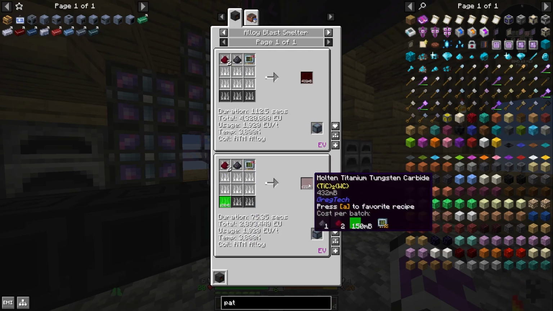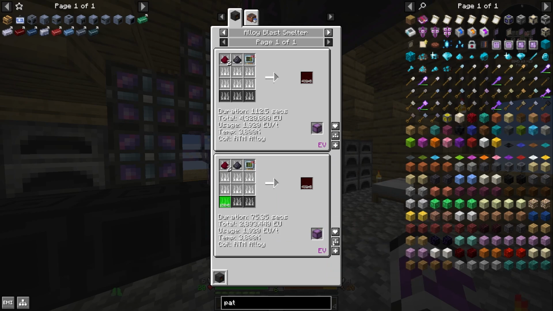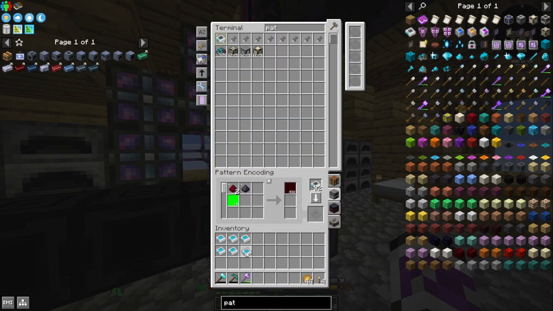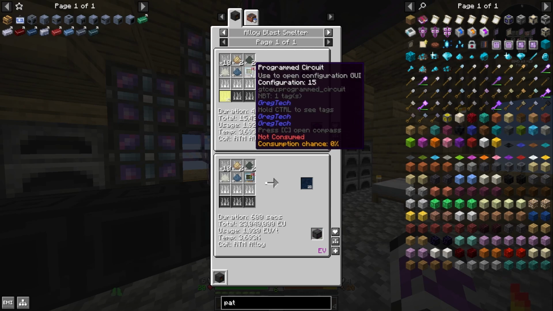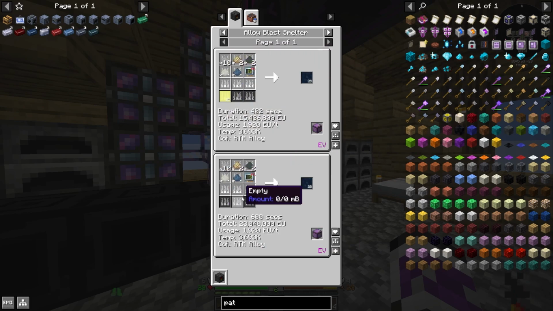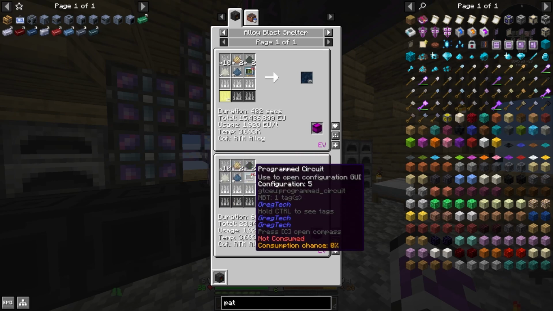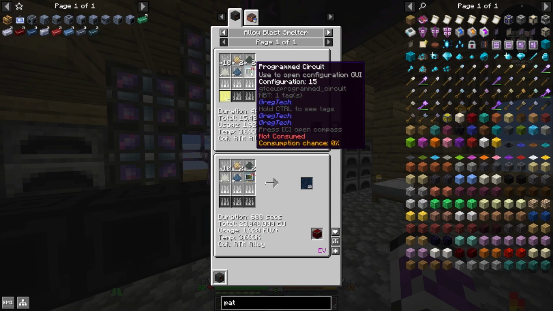Oh, never mind. The titanium tungsten carbide is on 12. I think for now I'll just switch the circuits, but I'm gonna need a somewhat more robust solution later. God, the Xeron's on 15. Oh, I think I understand this. There's 5 unique items in there, so it's 5 by default, and the recipe that requires gas is another 10.